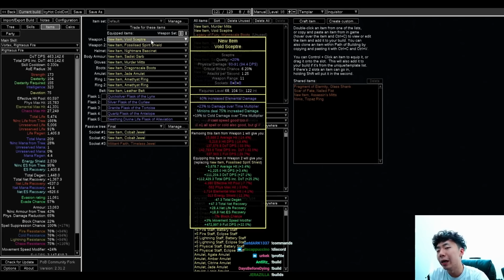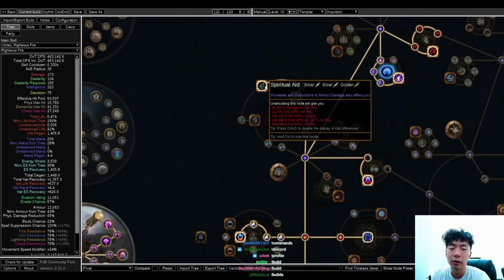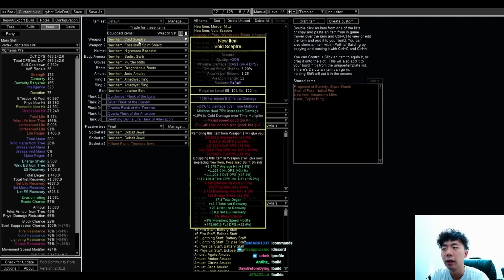In the weapon, you just want generic DoT multi, and because we're taking Spiritual Aid on the tree, and because of how annoying it is to craft elemental damage on these kinds of things anyway, you're looking to hit this with an essence for minion damage, and then benchcraft cold DoT multi, cast speed, +1 all. Those kind of mods are also good, they're listed here.